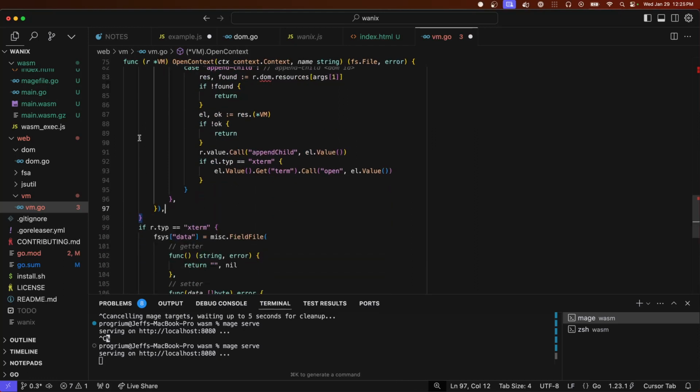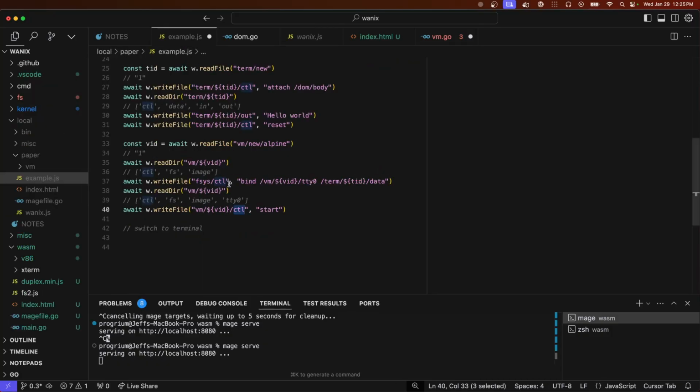I'm trying to remember what else a VM would have. Oh, file system. What image was used? All this stuff gets into doing the banded version of this. It's a lot more work. So for now, we'll just have a control file that we can call and start to.